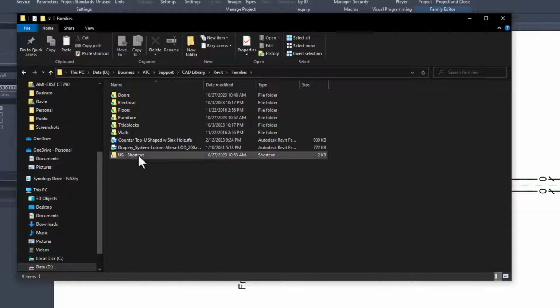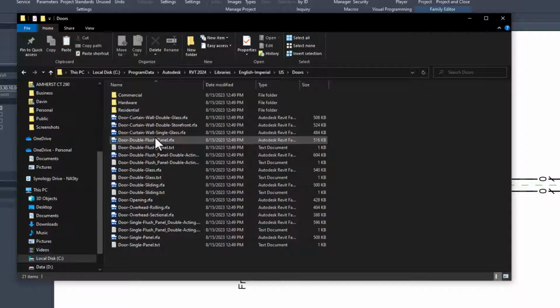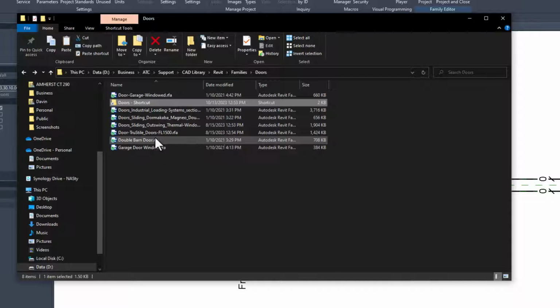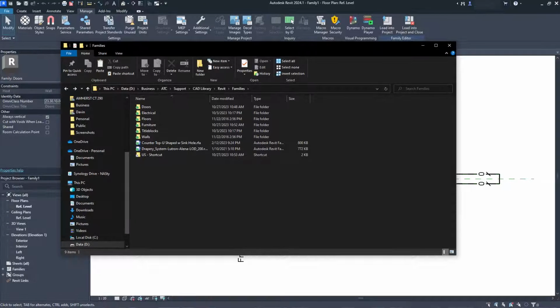Eventually, as I start to get too many to want to scroll through, I'll start making categories for those families and move them into it, adding new shortcuts as I add new folders. This way I can make my custom folder the default folder and still have quick and easy access to the Revit libraries. I find this a really easy method to use, and it bridges that gap between being new to Revit and having a fully custom library.